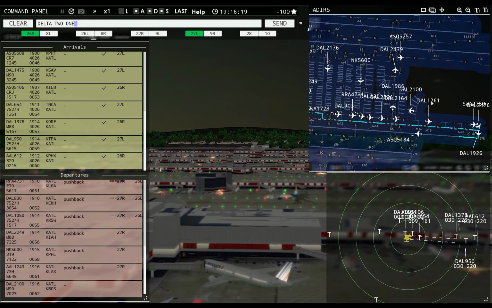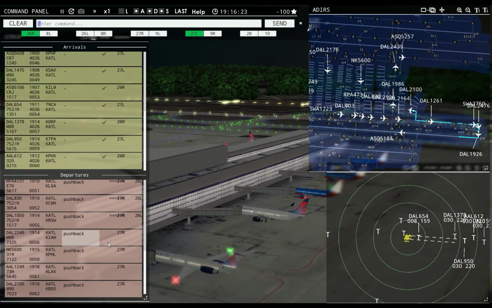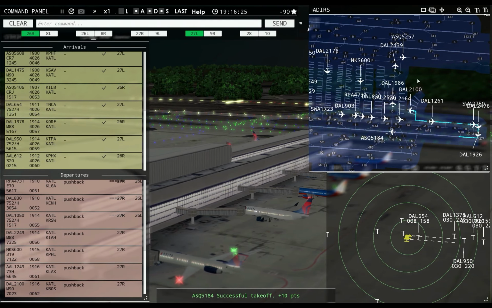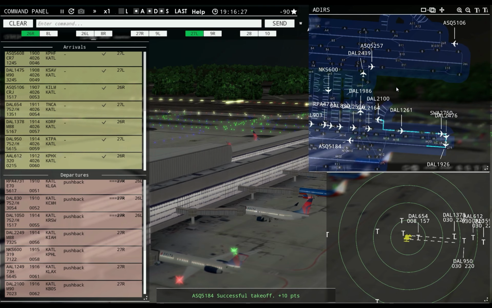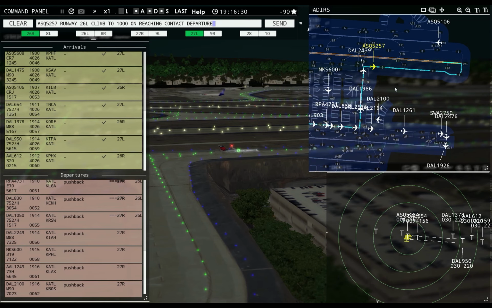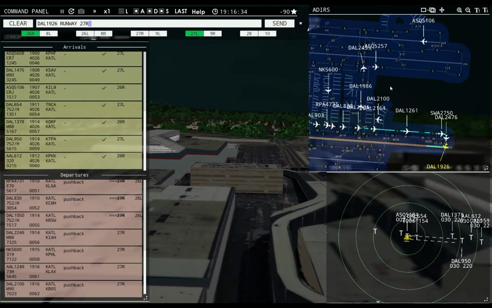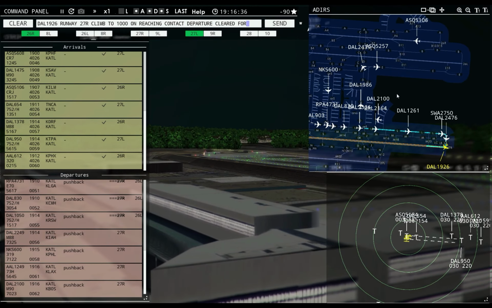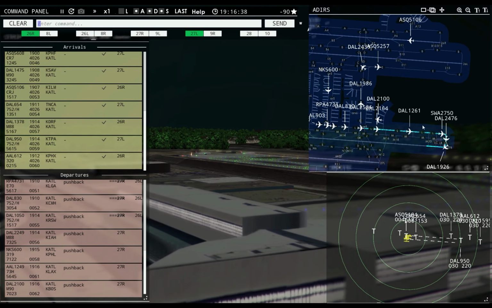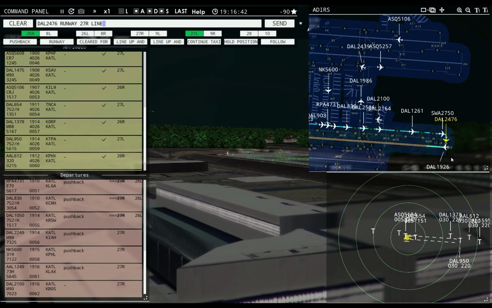Delta 2100, pushback approved, expect runway 27 right. Tower, Delta 2100, requesting push and start. Runway 27 right, EC 5257, runway 26 left, climb to 1000 on reaching contact departure, cleared for takeoff. Runway 26 left. Delta 1926, runway 27 right, climb to 1000 on reaching contact departure, cleared for takeoff. Runway 27 right, climb to 1000 on reaching contact. Delta 2476, runway 27 right, line up and wait.